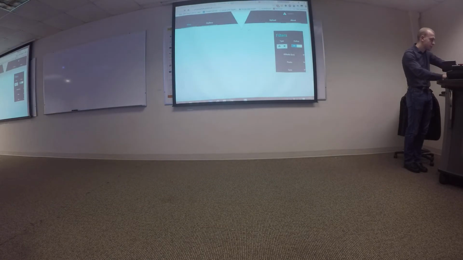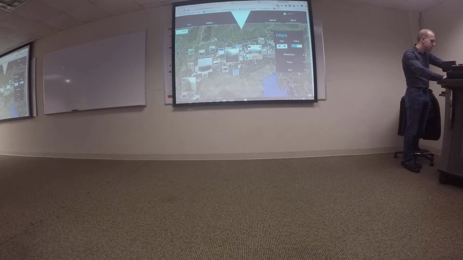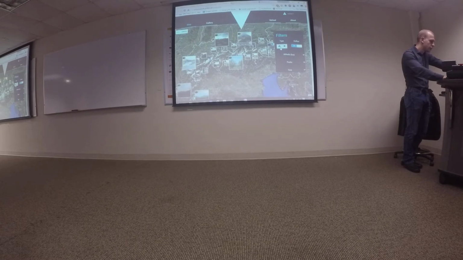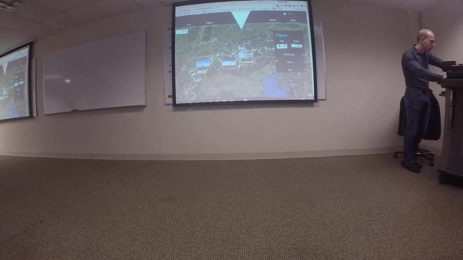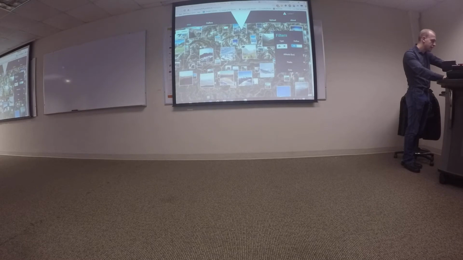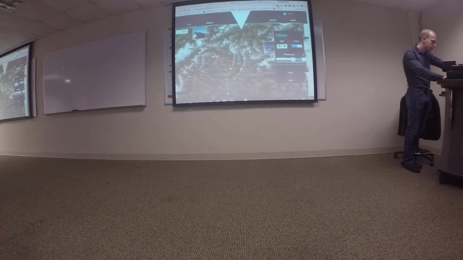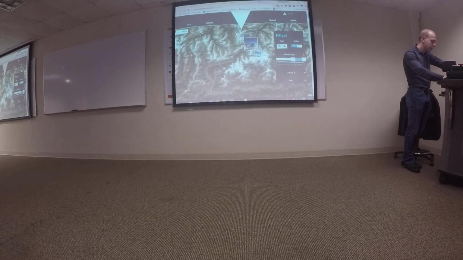Meanwhile, I can just explore all the media I have here. I can see on the map or in the gallery all the images I have. I can filter them by type, like only webcams or only photographs. I can see my photographs, I can see everybody's photographs. I can go inside and explore the area. I can filter by altitude, so if I put a high altitude, I see only images shot in really high positions. I can look also for mountain peaks, so I can look for photographs containing a certain mountain peak. We will see in a moment how that is possible, and also filter by date.